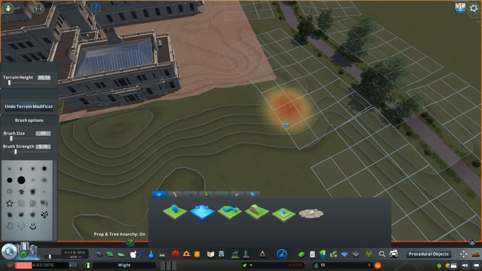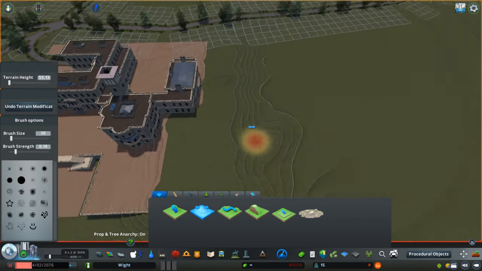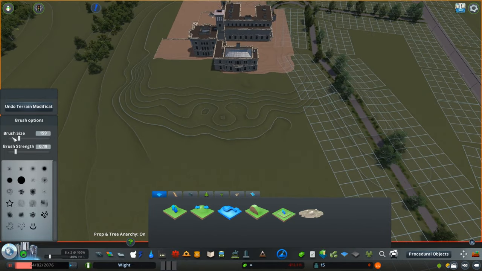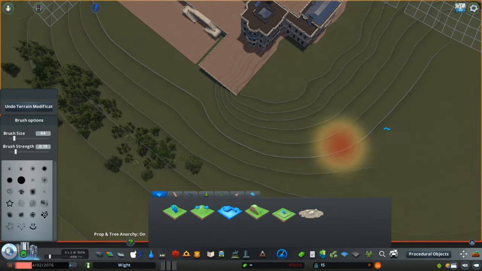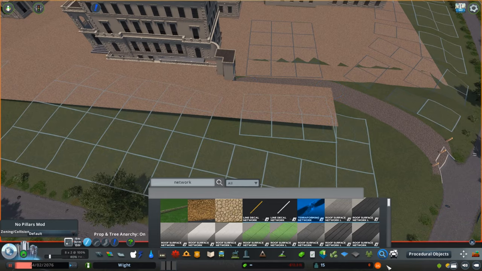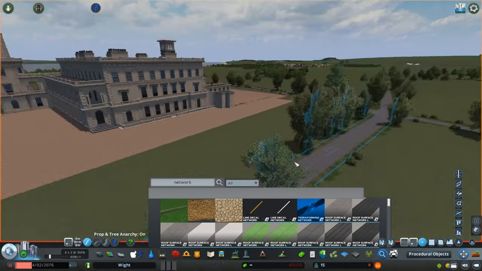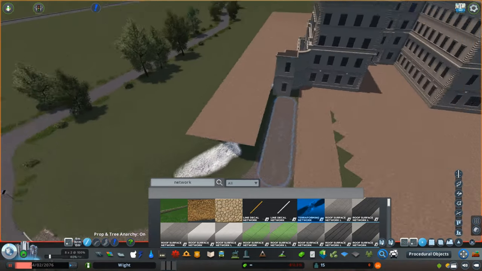So on screen you can see what we're trying to do here. The actual Osborne House itself does kind of present itself on a bit of a slanted grassed area. So MacWelshMan has created the build to replicate that perfectly, and we're just using a mixture of terraforming tools and the terraforming networks to raise up the land values to get a tidy finish.